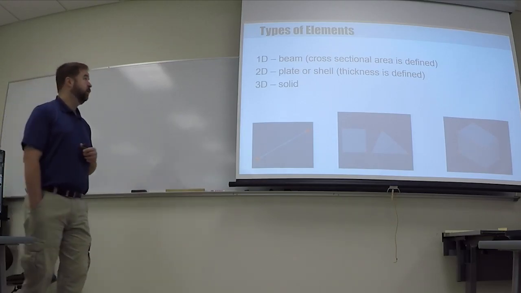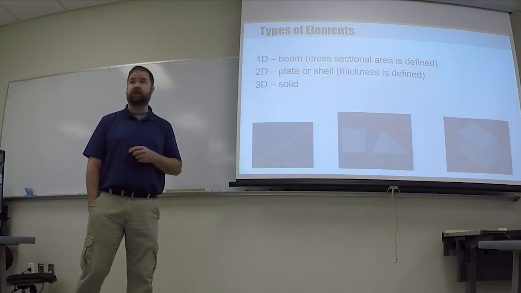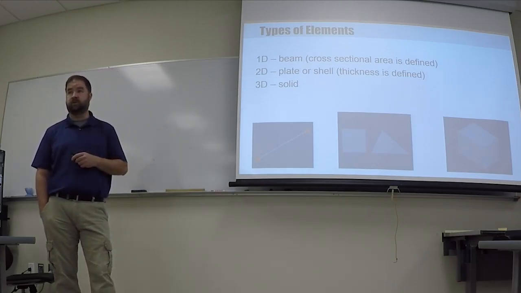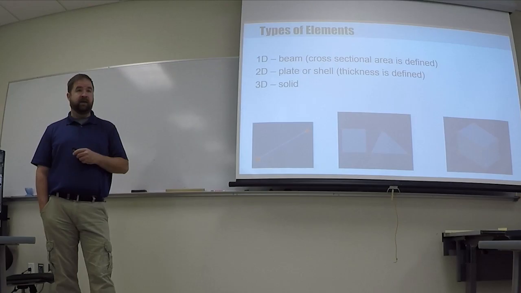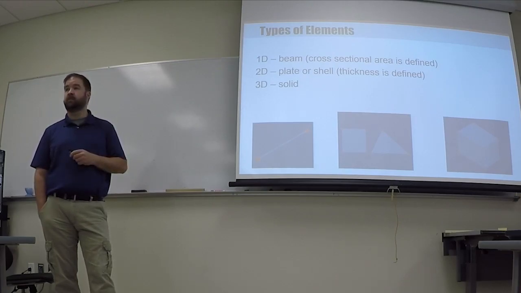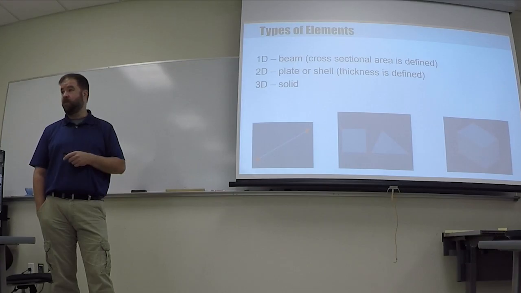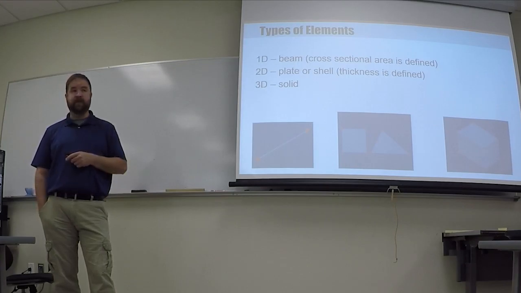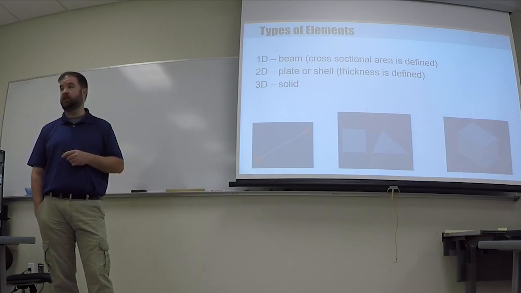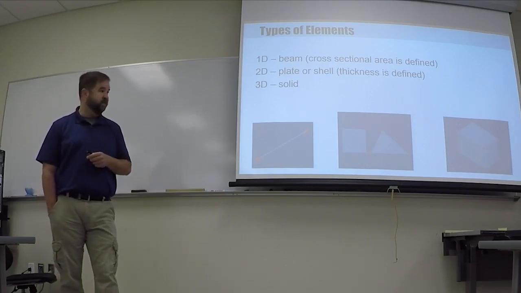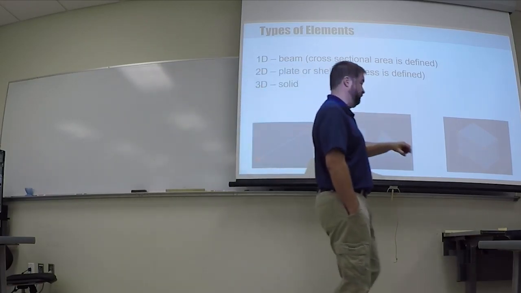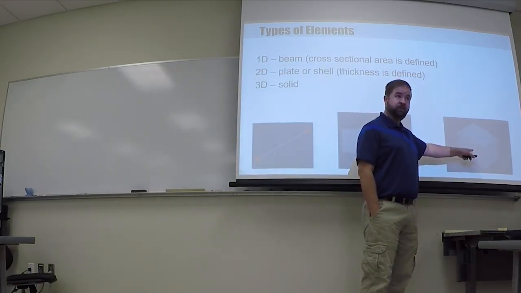Okay? So we have many different types of elements that we can choose to use to model our structures. Everything that we model is three-dimensional. If you just start the analysis package in Solidworks and say mesh this and solve it, it is going to use a three-dimensional element formulation as a default. And you will get an answer, and it will probably be a pretty good answer. The problem is it takes huge amounts of resources to model with three-dimensional elements.